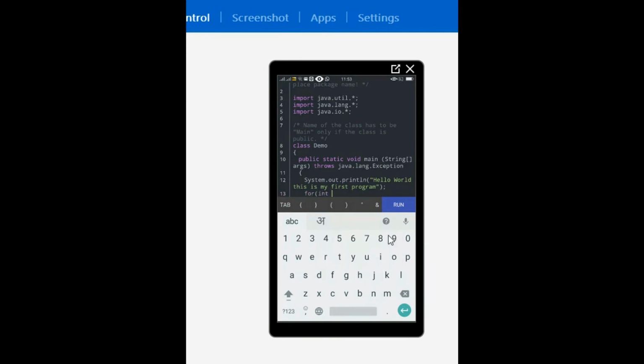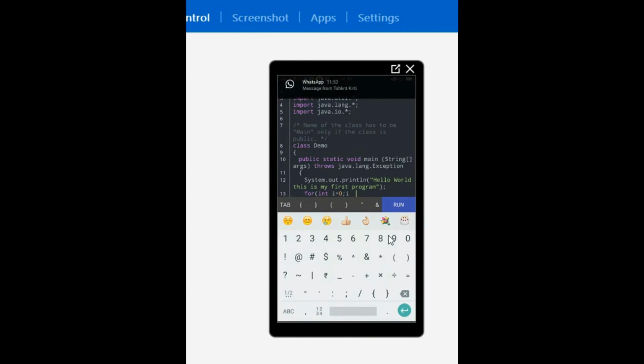for integer, let's say i is some variable equals 0, i less than. You can search for the less than sign here.